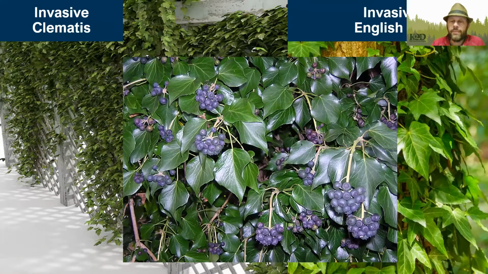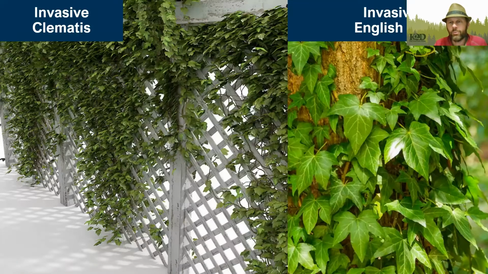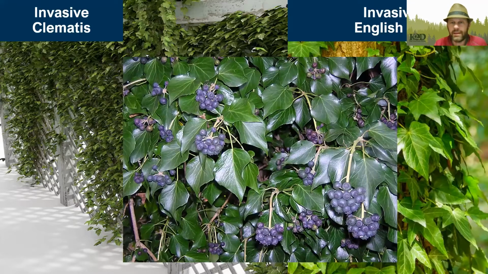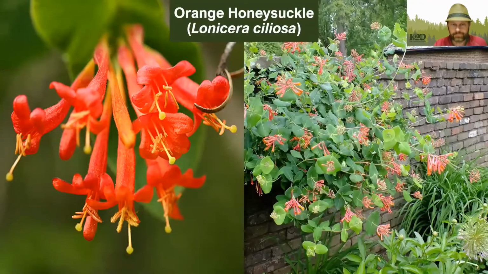So if you at least keep it from going vertical, you're doing us some favors by keeping it from going to flower. And you'll notice that the leaf changes too. Notice how round and kind of spade shaped the leaf is once it goes vertical, versus on the ground, I'll go back, it's more of the kind of three-pointed leaf. So it's the same species, same plant, just morphing as it goes vertical.